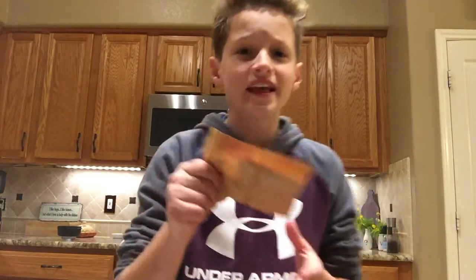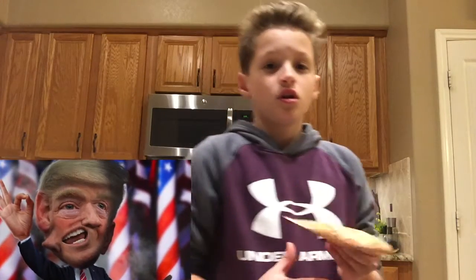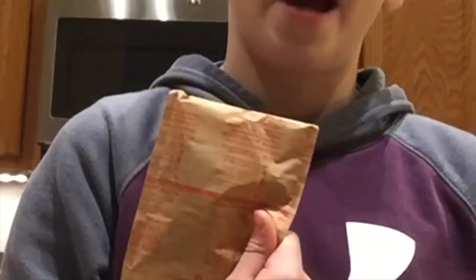Hey guys! Today we're going to be talking about oatmeal. Oatmeal is a thing you can eat for breakfast, lunch, dinner, or a midnight snack. Go to the store and buy a huge box of oatmeal, right? After you buy that box of oatmeal, you pull out one of the packets and it looks just like this. It does not look ready when you pull it out of the package because there are steps on the back side.